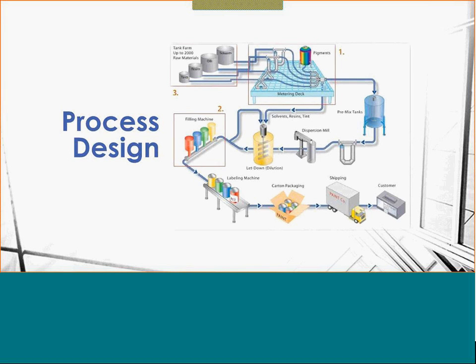Take a paint production line. They use raw material, different chemicals, and send them to production. Then they add the color pigments. Depending on the color, blue or other base colors are sent and mixed, and then it's filled into tanks or containers, and then packed and sent out. So this is a simple process design. Similarly, we'll see what process designs are available and how we produce, depending on need.